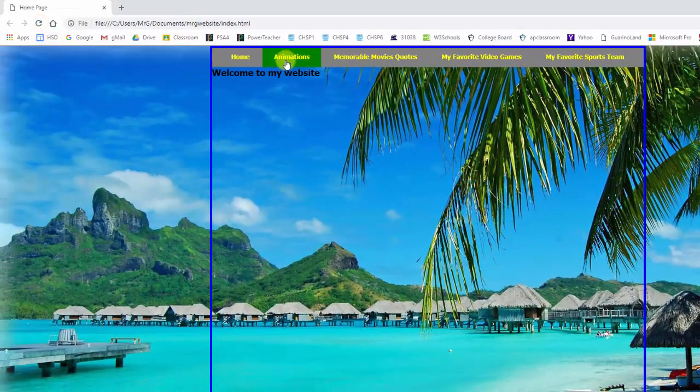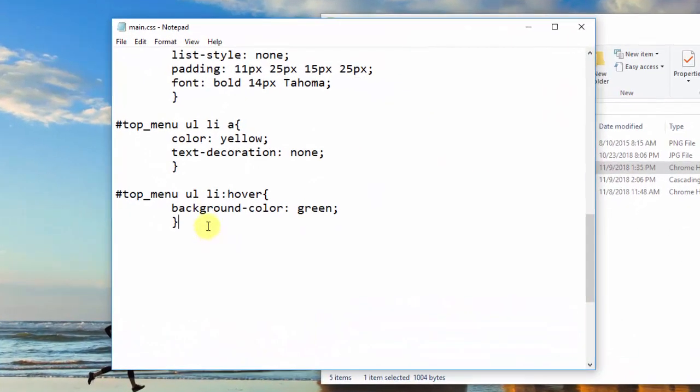And now when we hover over the background of each one of those boxes, because remember we styled it to be inline block, so each one has its own separate box, you can see it changing to green. And over here you can see the padding. Okay, I don't know that I like that because it changes to green before my mouse is over it, so I can click, nothing happens. You have to actually go over the text, but I'm just showing you what you can do. That's up to you.